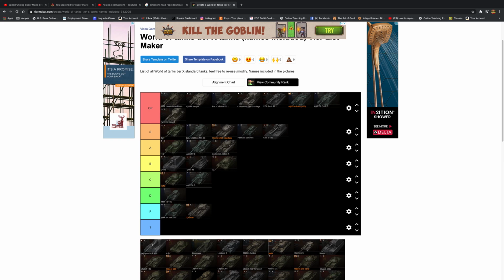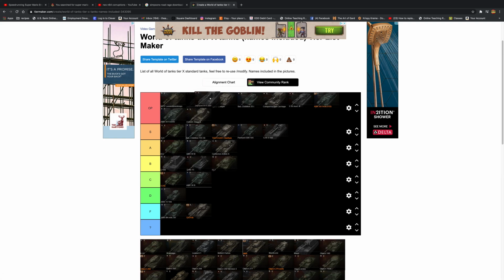Jagdpanzer E100. I don't know. I'll put this at S tier. It's actually OP tier. This thing has the hull of an E100, has the good armor even at the front. The only thing bad is the back armor and the side armor, sort of. The damage, that is an insane damage. 1,000 or 1,500 if you penetrate.